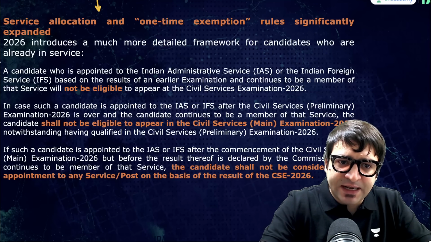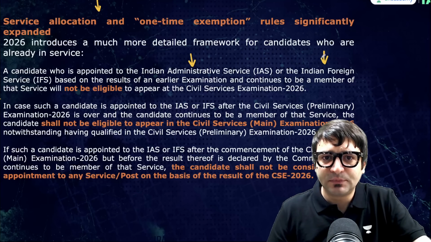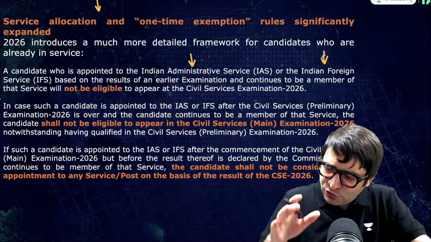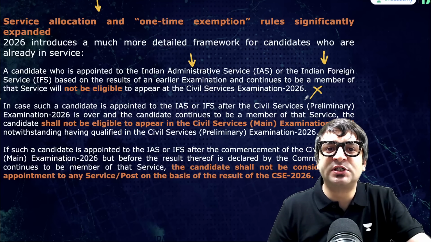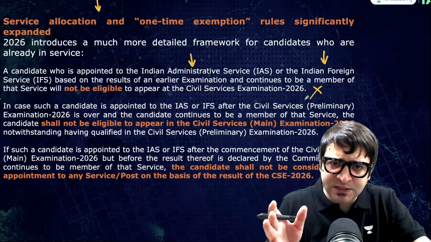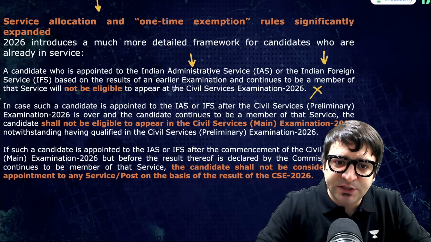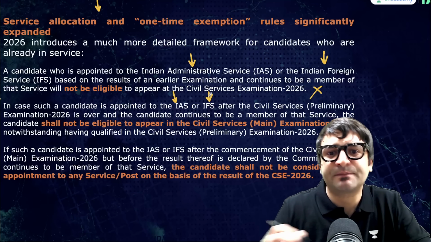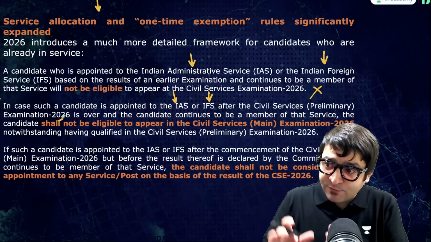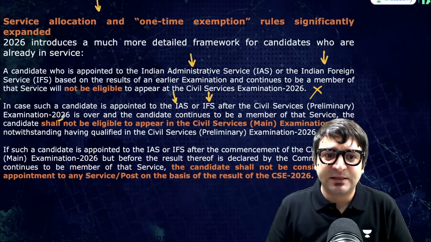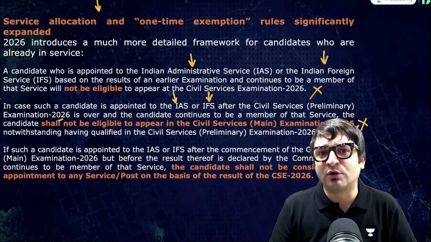For example, if a candidate has been appointed to IAS or IFS based on the previous examination, and you are still an IAS officer or an IFS officer, you are ineligible to apply for CSE 2026. This was before as well, and now also you are ineligible to appear. But if a candidate is appointed to IAS or IFS after the preliminary examination, the results of 2026 is over, and now you're already part of IAS or IFS, then you will not be eligible to appear in the mains examination. This detailing has been provided.